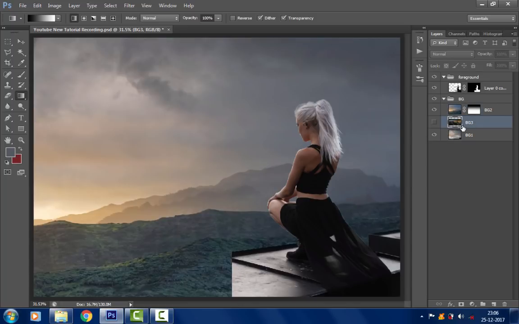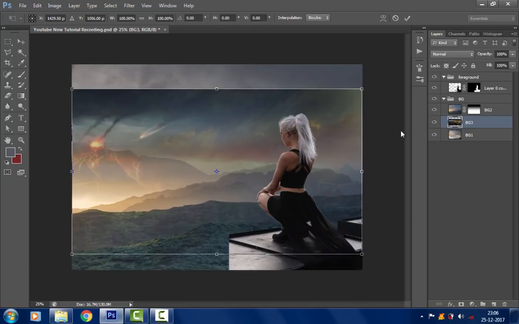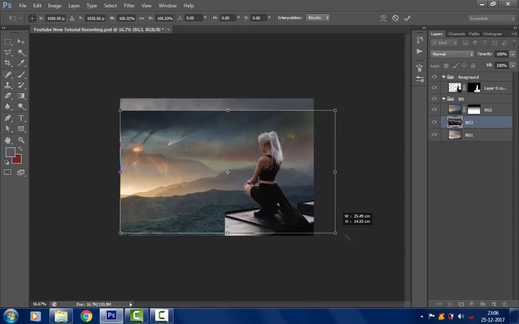And now we are going to work on the third BG. Press Ctrl plus T and stretch it.